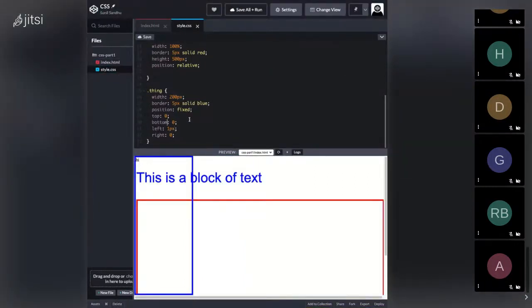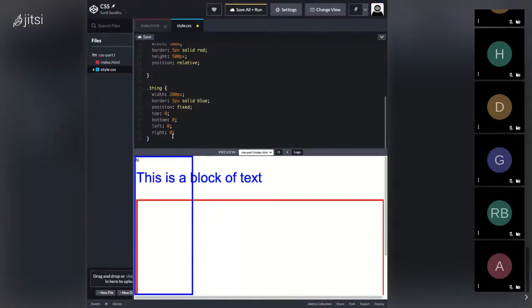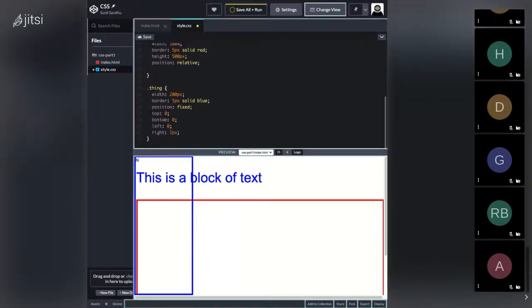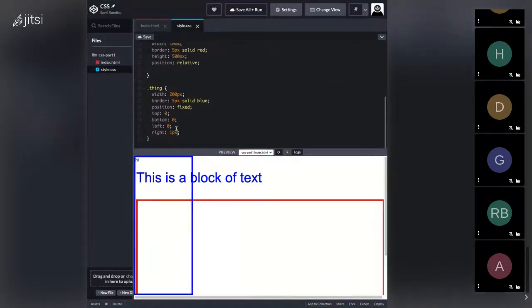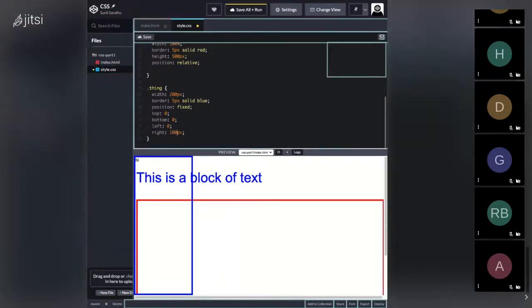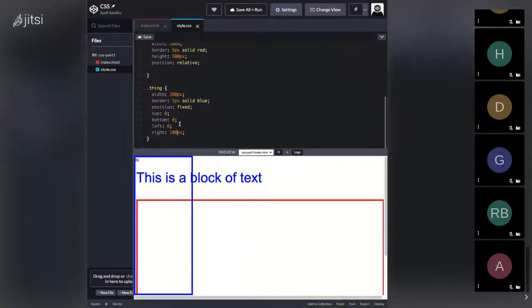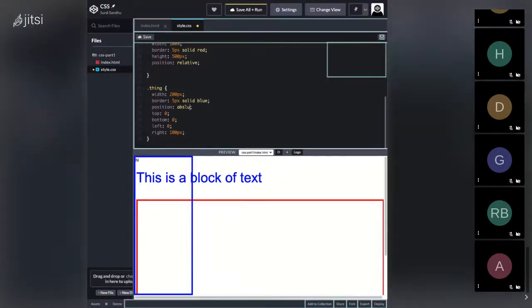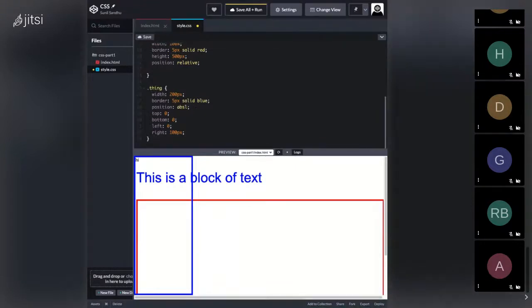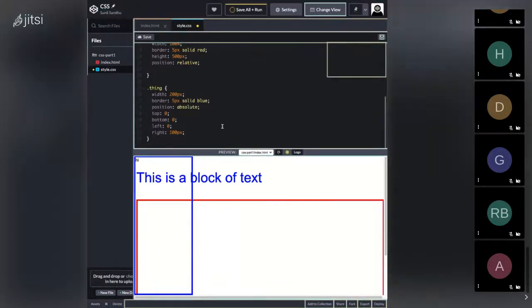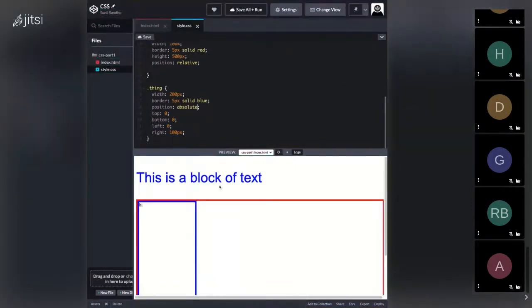Or if I just cared about putting it on the right-hand side, I could do something like that. Oh wait, maybe that's with absolute actually. Oh, do you know what? Never mind. It's not important.